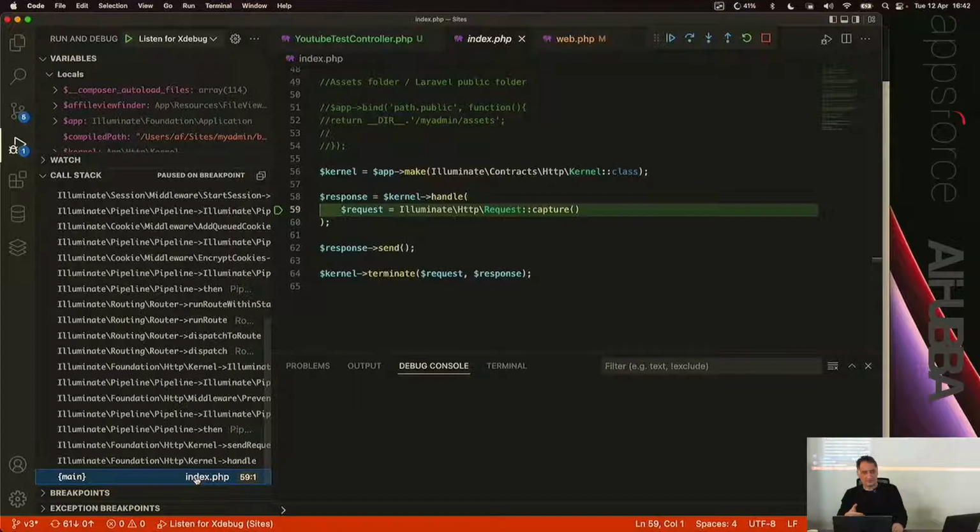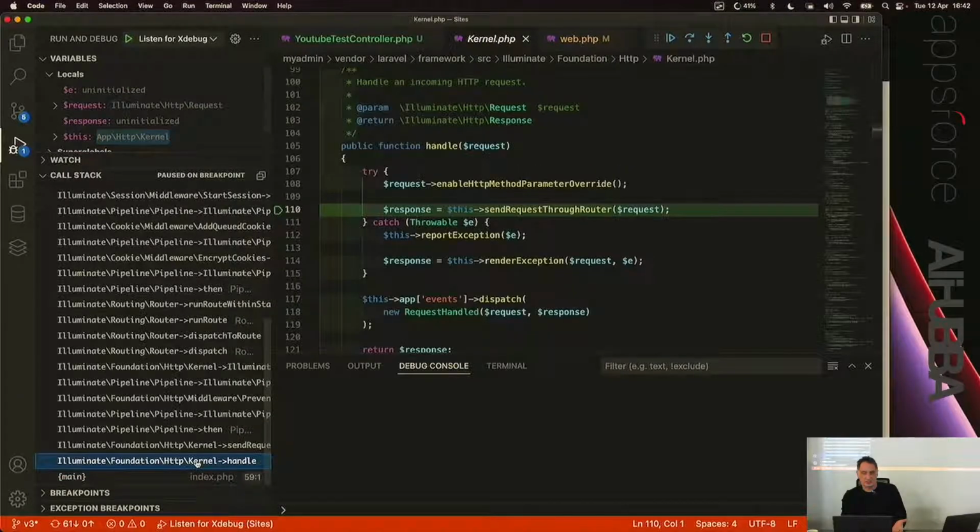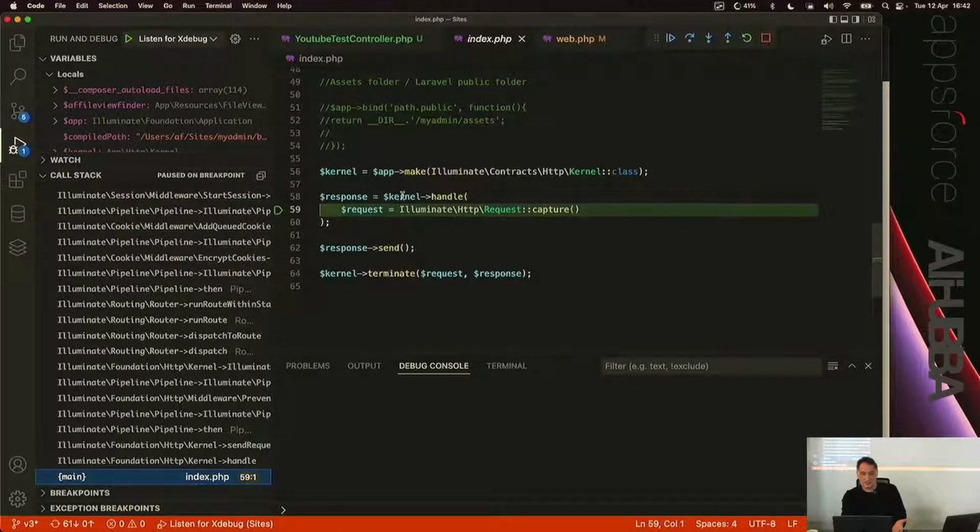variable kernel, function handle, and it's passing the request. As I can guess, it has an HTTP request, so it's the request that I just sent. Give me that YouTube page, okay? So this is calling some kernel, okay? So you can see that it's trying to figure out what the hell is the handler of this kernel, because this is one line of code.